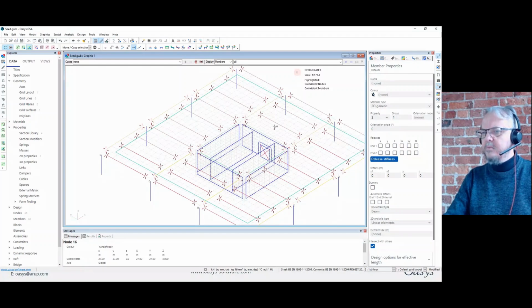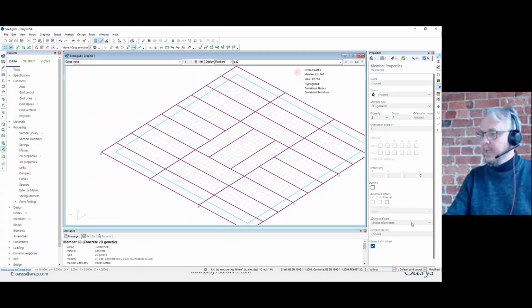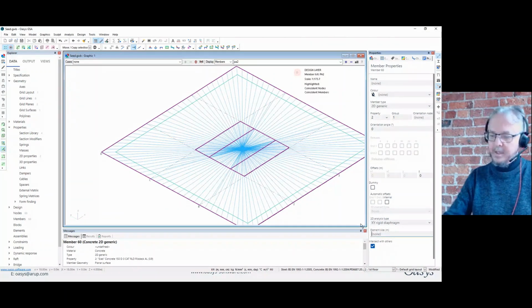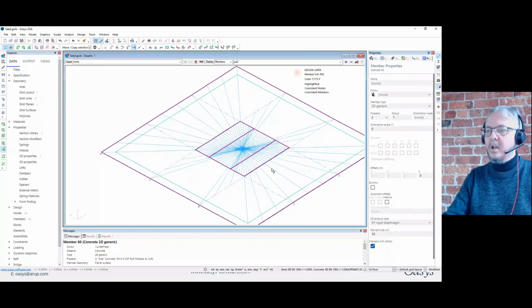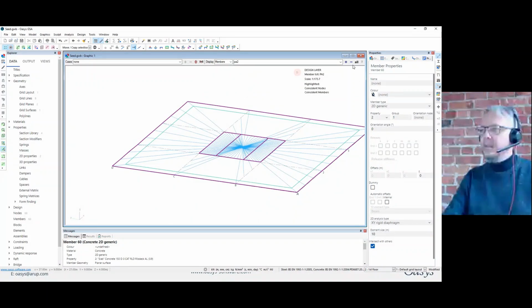But actually, rather than modeling the slab itself, what I'm going to do is turn this from a slab into a rigid diaphragm with a large mesh size. So it just stabilizes for it, acts as the slab without adding any stiffness in there.